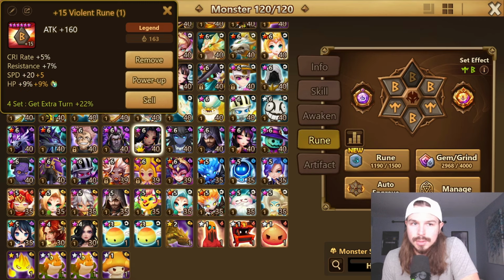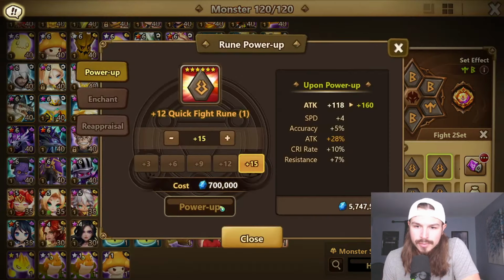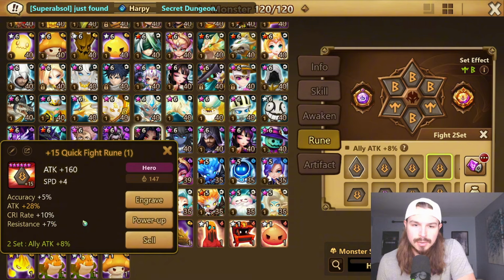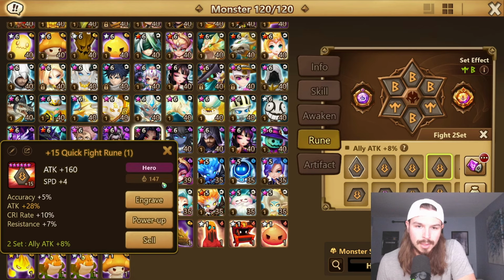Also, another thing to note is that when you're upgrading runes, for example this one here, notice how it's at 147. And we go to plus 15, it stays at 147. So this isn't calculating this top number here. It's only calculating the substats. So when you go to power up and enchant a substat, that's going to be able to increase or decrease this number, depending on if you have a grind already into it and it goes into a lower grind.